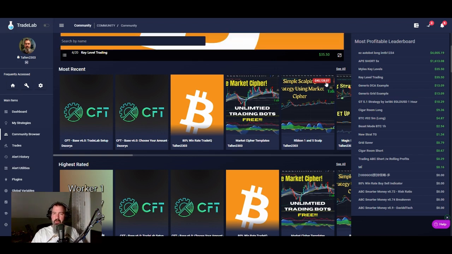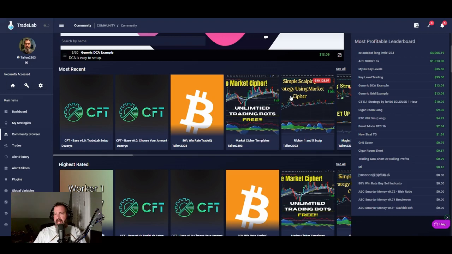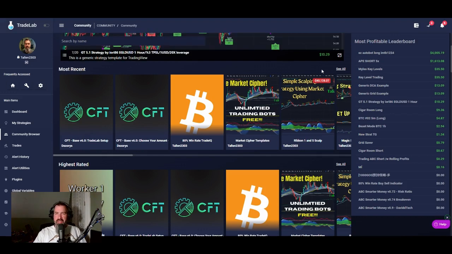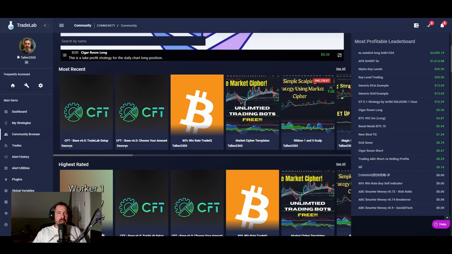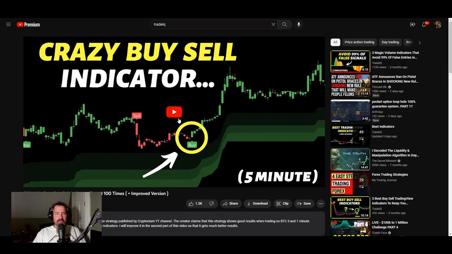Ignore this negative $40,000. That is not true. I don't believe this strategy has actually been profitable, but it is not down $40,000. There was a P&L error coming in from BitGet's side, so it didn't really record correctly, but I believe that is fixed now. All right, let's get into the strategy I did today.